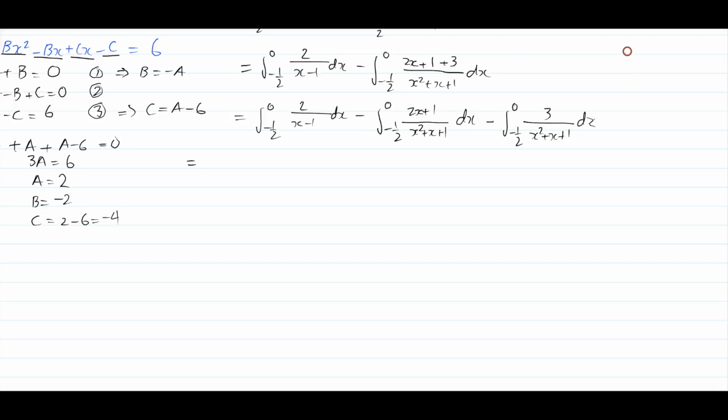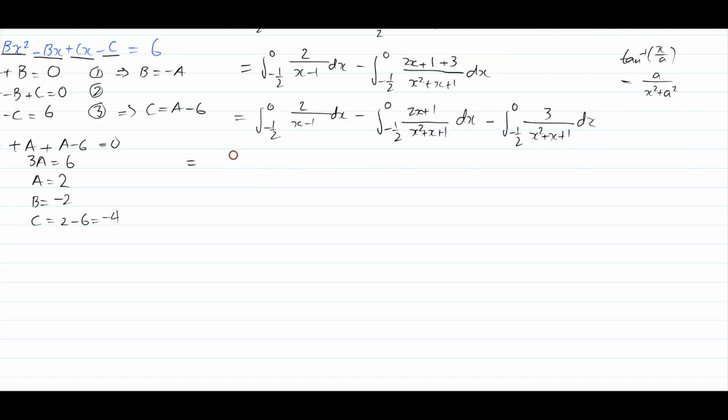If you think about all the techniques that we've learned, the one that strikes out is the tan inverse, right? If I derive tan inverse, I get a on x squared plus a squared. That is a constant on top, and then there's x squared on the denominator. We have something very similar here. Constant on top, x squared on the denominator. The only problem once again is there's an x here. There's no x on your tan inverse, right? But you can manipulate things so that it actually looks like this, okay?